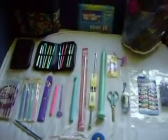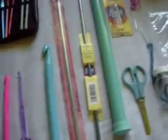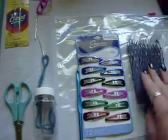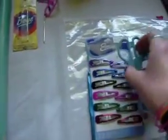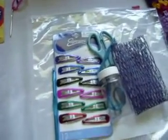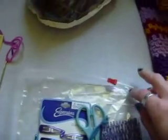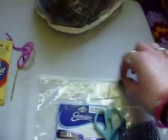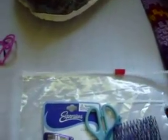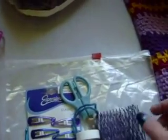And okay, and now for your storage, I like to have a couple different options available. First of all, these little things like the hook that you're actually using, and your stitch markers, and whatever little miscellaneous notions that you know you're going to be using on a particular project, I like to keep in one big Ziploc type bag, which this is actually a slider. I like the sliders a lot better because they're a lot easier to close. You don't have to worry about trying to pinch them all together and having it pop open on you, possibly spilling out your scissors or your needles.